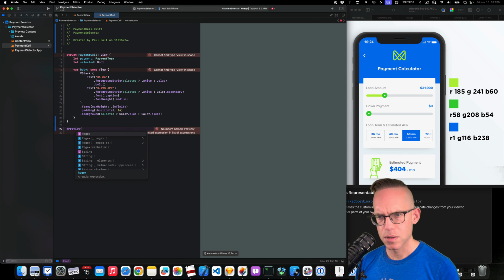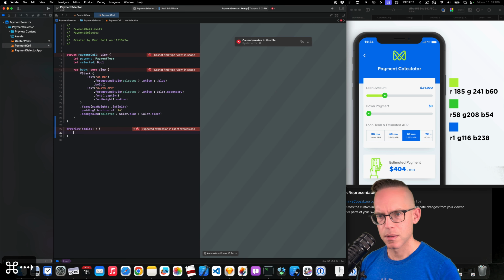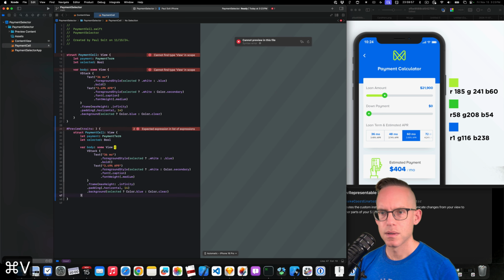I'll show you a trick in here. We're missing SwiftUI.